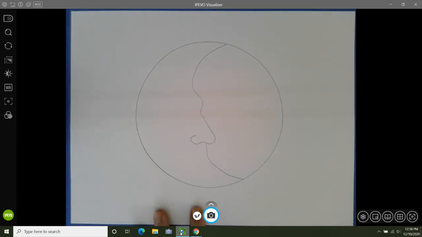So now that we've got this curved line drawn, and at any time you can go back and select the different noses that you'd like to add or the eyes. So as I'm drawing today, I'd like you to think of this as an idea starter. Yours does not have to look exactly the same.